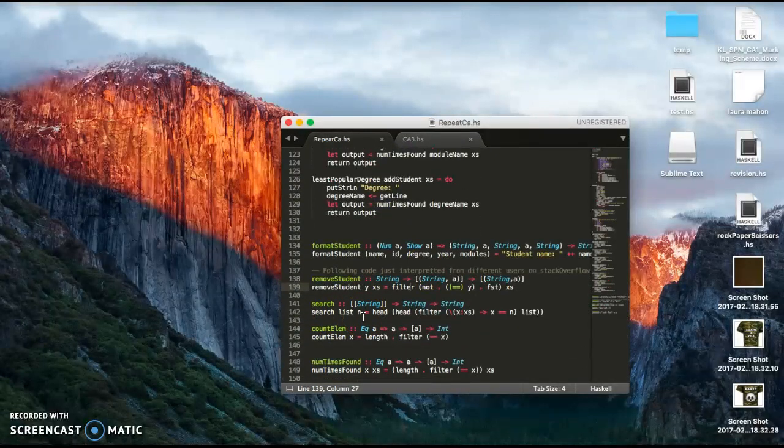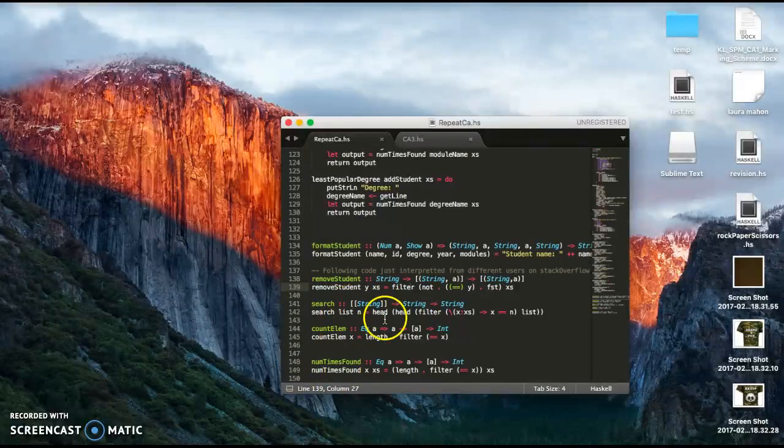The search function takes in a list and a string. What the search function does is filter the elements passed through a list of lists, selecting only the ones which have the passed value of n as a head.